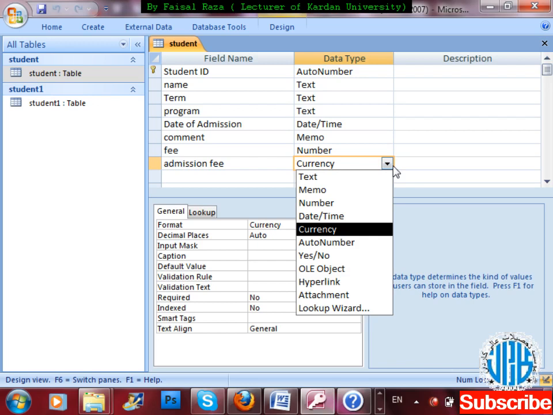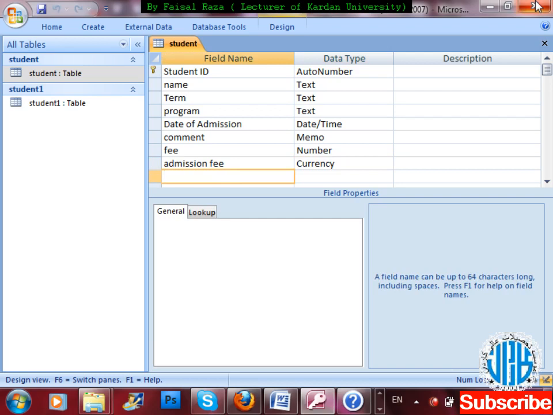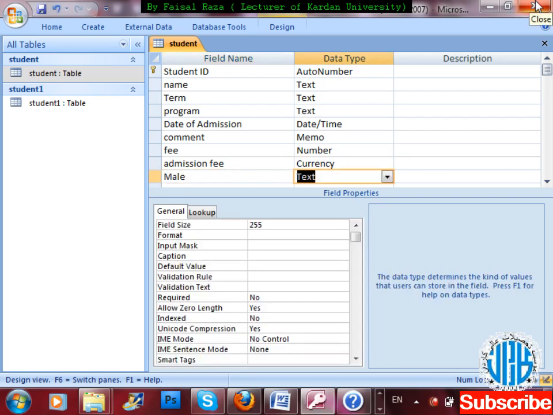Next data type, we have auto number. We have discussed that. For a first column where editing will not apply, automatically it will give the ID number registration to the student, to the employees, to the customer. By the help of auto number it is possible. Next one is yes no. I'm going to introduce one field here, male, and the answer will be in yes no.